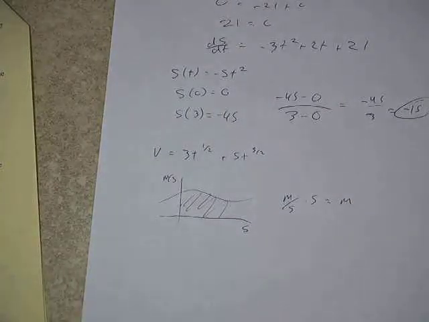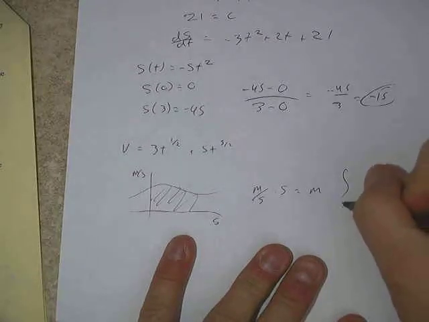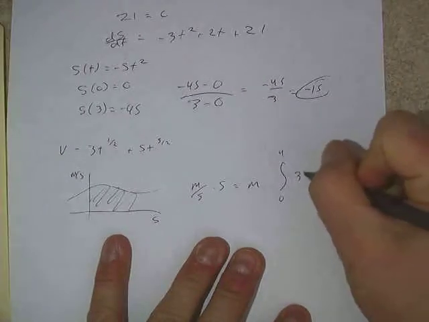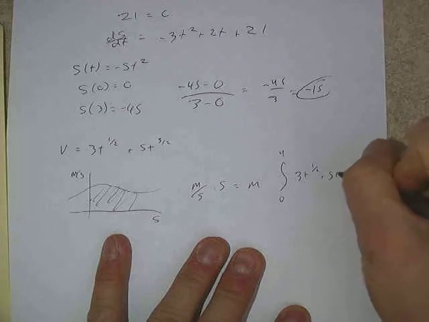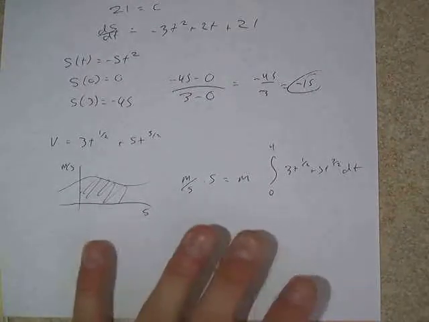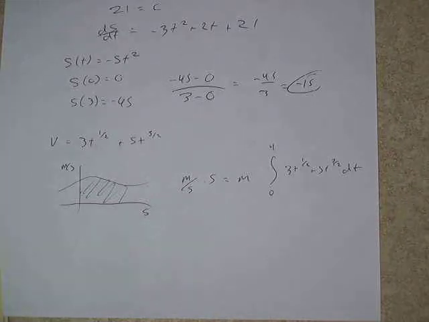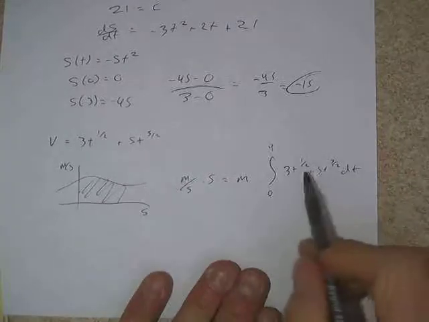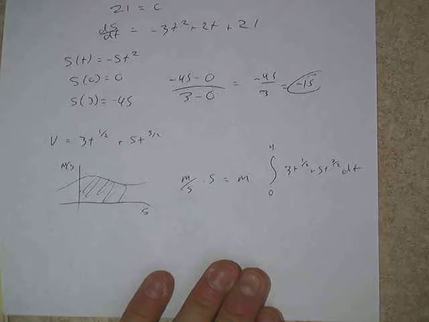And remember that if I have a velocity curve, in meters per second versus seconds, whatever the picture may look like, it doesn't really matter what kind of curve it is. The area under that curve is going to give me meters per second times seconds, which gives me what? Meters. So ultimately, we're going to need to integrate here on 0 to 4.